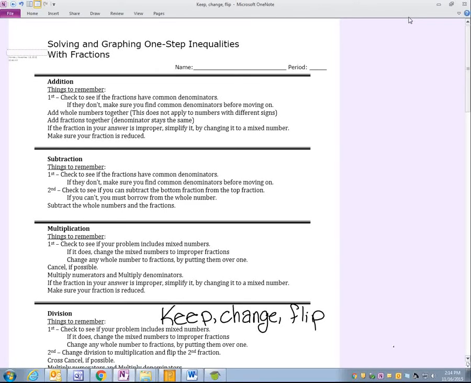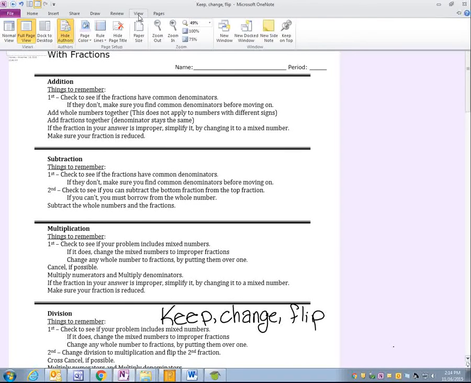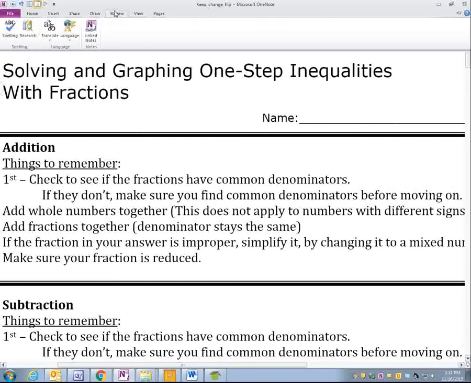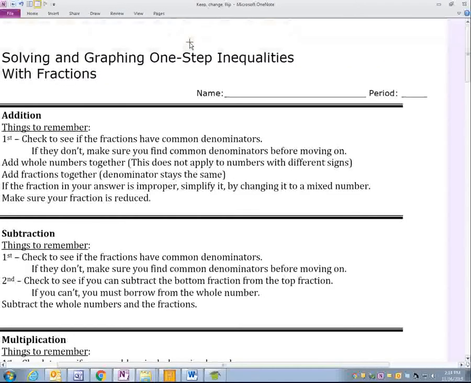This page here is the stuff that you should memorize. The reason that it's not guided is because you've had this so many times, and I hope it's starting to get annoying for some of you how many times you've learned this. But I hope it's annoying because you know it and not annoying because you can't figure it out.